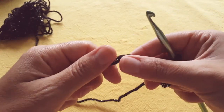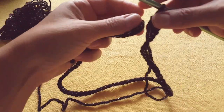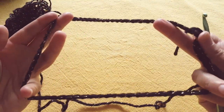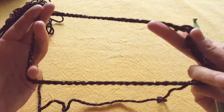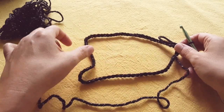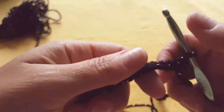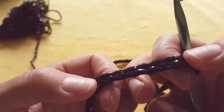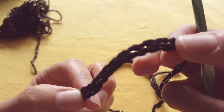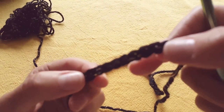Okay, so I have my 80 chains. I made sure to hold it at the ends here, and I was able to slip my head through this opening nice and comfortably. So this is actually going to be the center of our spider web. Again, I'm going to hold this up a little closer so you can see the stitch work. Those are all chain stitches.